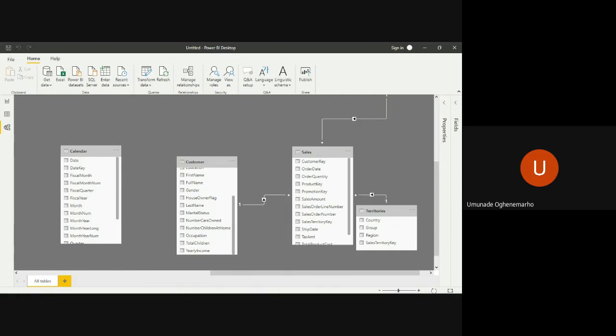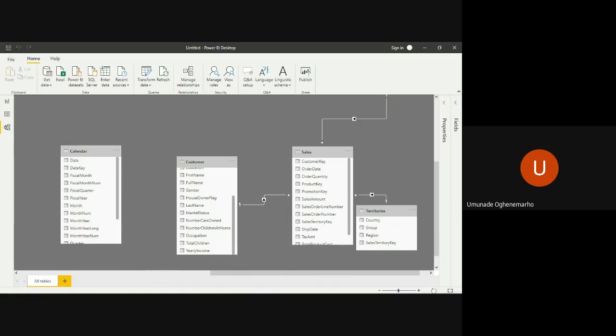Now we've talked about schemas at the beginning. So now let's take a look at our data and describe the schema that we see here. It's called a star schema. There are two schemas that we'll be coming across and using a couple of times throughout our career in data analysis, and they are the star schema and the snowflake schema.